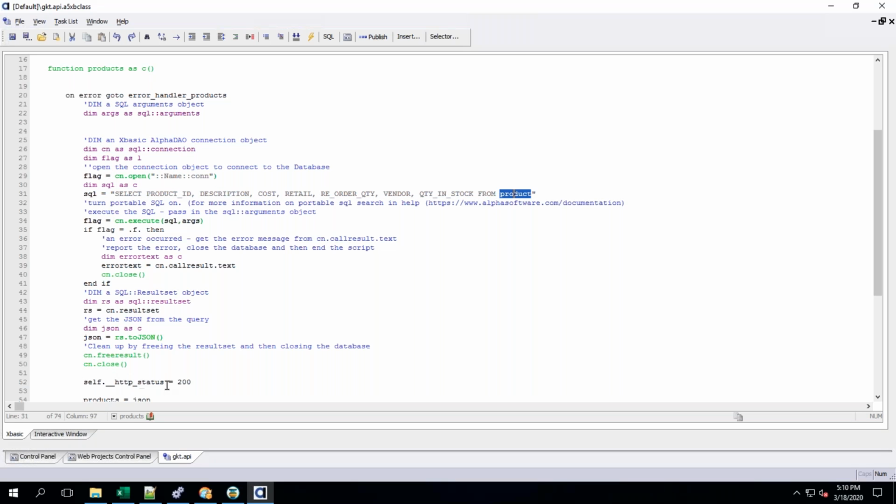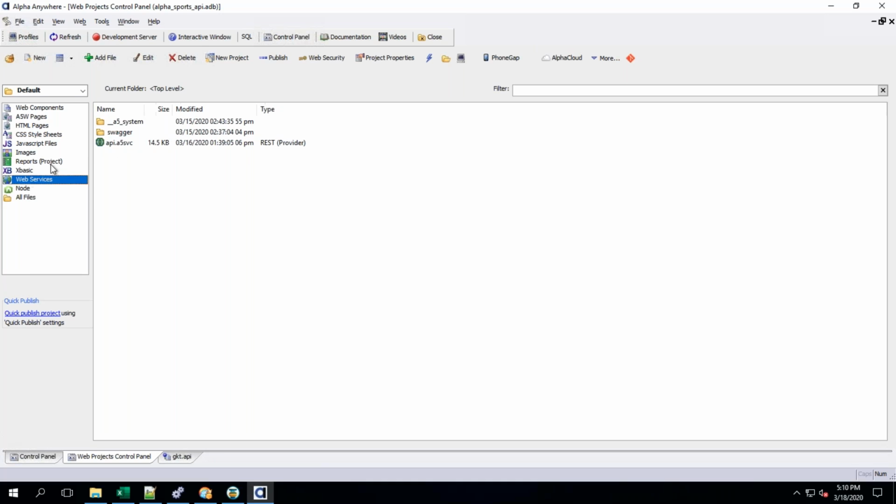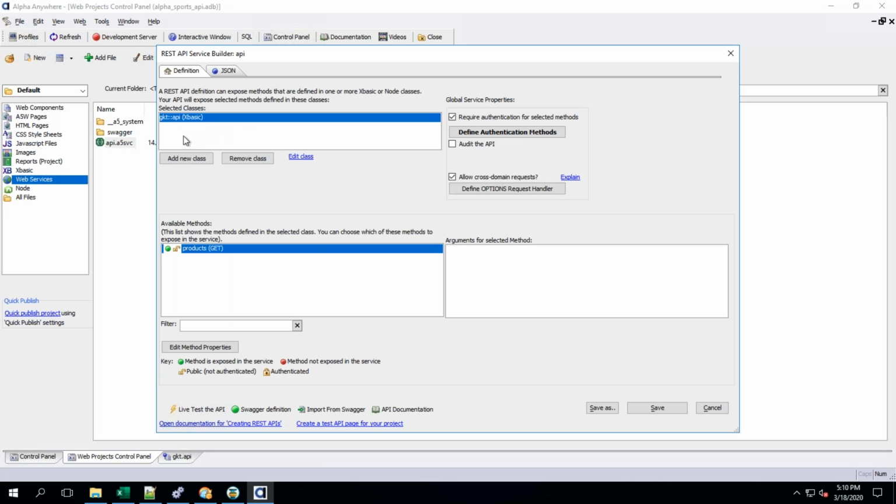It also returns what's called a status 200, which shows whether there has been an error or anything else. So again, very simple. I'm using my basic XBasic skills and just constructing it a little differently. Once I created that, I said, let's create a web service for it. So I created a web service, and in here I just pointed to the class I built and to the products there. That was it. Alpha wrote the code for me to query the database, and then Alpha did this API thing, and now I have an API where, when you call products, you get a list of products in JSON.